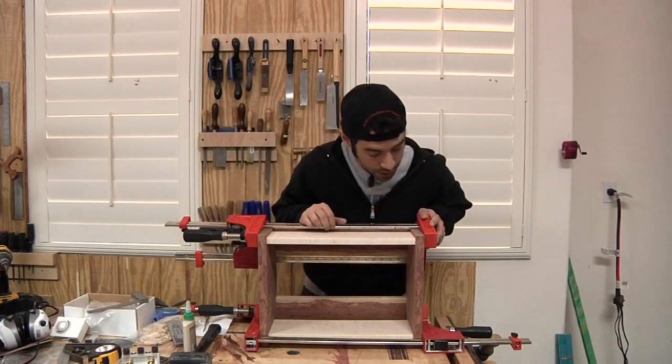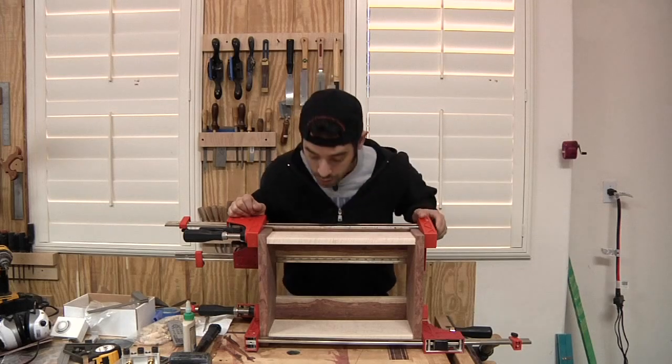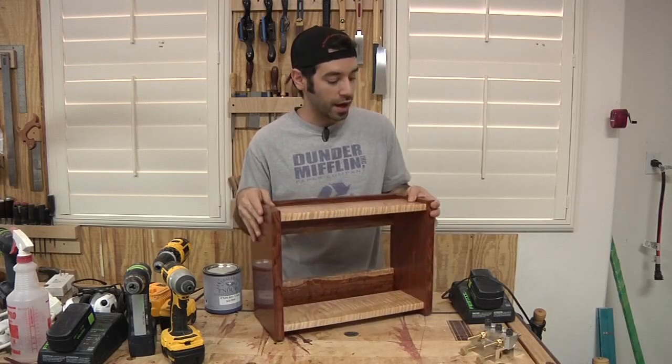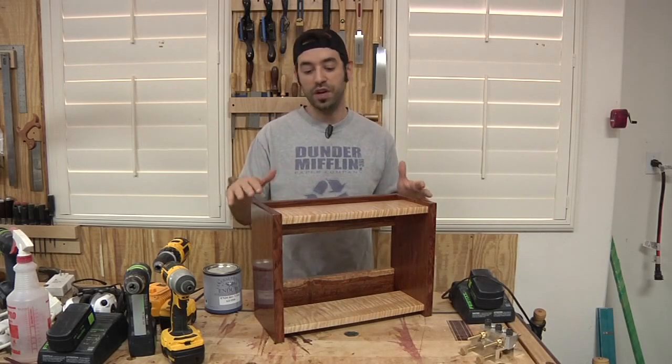So I'll give this a little bit of time to dry. I'll let my squeeze out set up a little bit before I scrape that away. But this is pretty much done. Very simple project. So here we are at the end of day one, and believe it or not, I've got a completed project. Everything is done, it's sanded, finished.